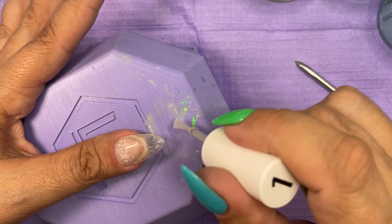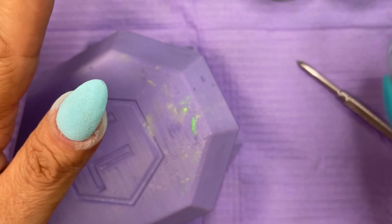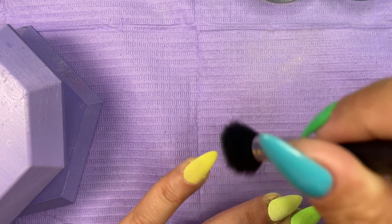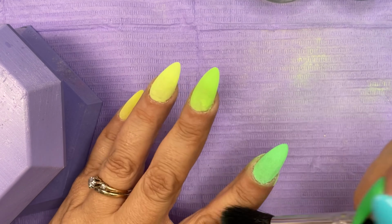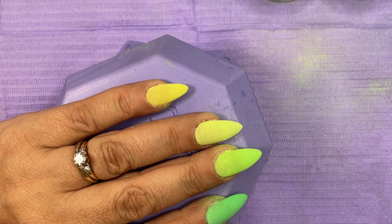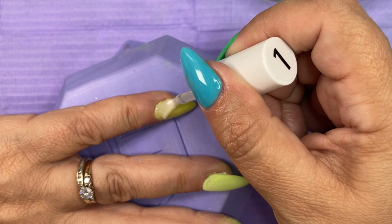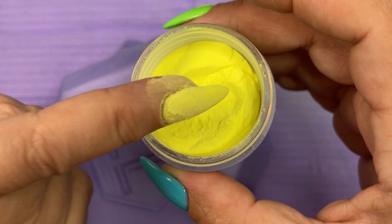So let me explain. I am going to be doing 3 dips of each color. I do show all 3 dips, but I do speed them up quite a bit. And the reason I'm doing 3 dips is because this kit did not come with a clear dip powder. I prefer capping everything in clear so I don't file through my color. But if for whatever reason you don't have clear, you can always just do a 3rd dip of color, and that will give you enough layers that you don't risk filing off all of your color. So that's why I'm doing that.